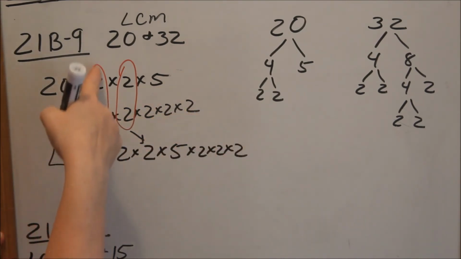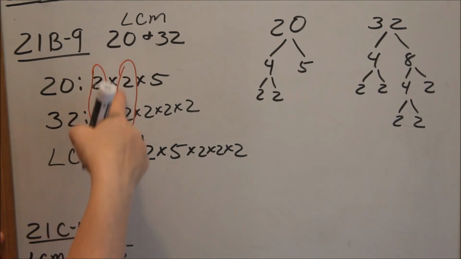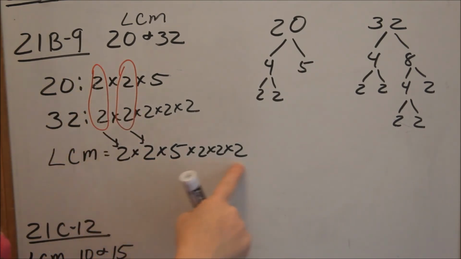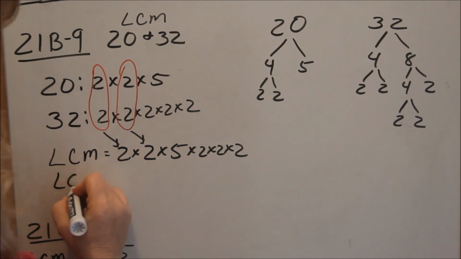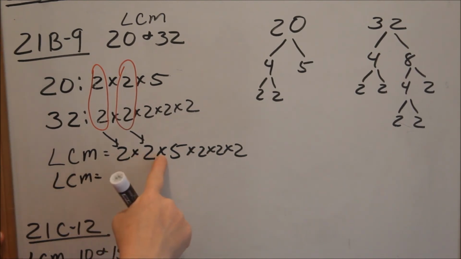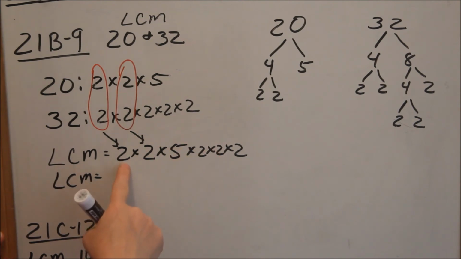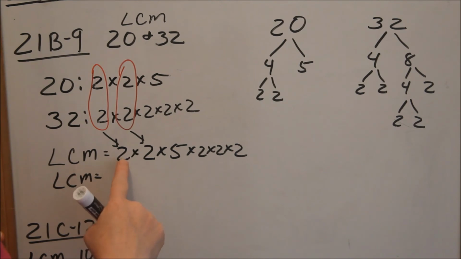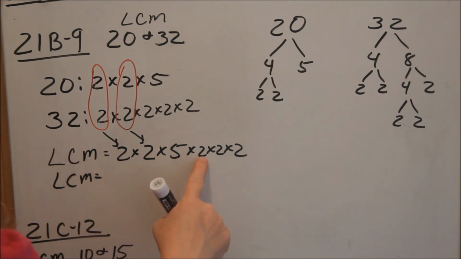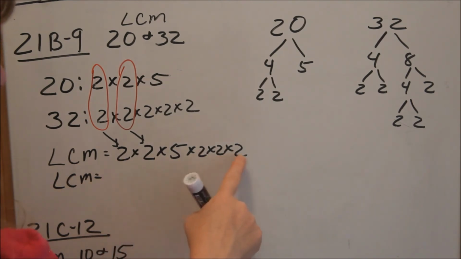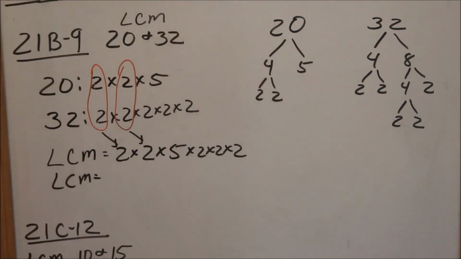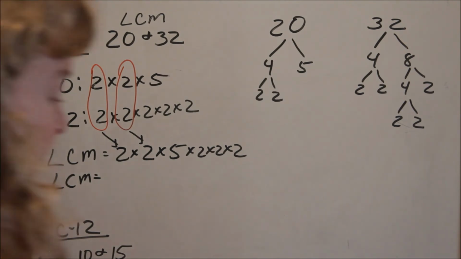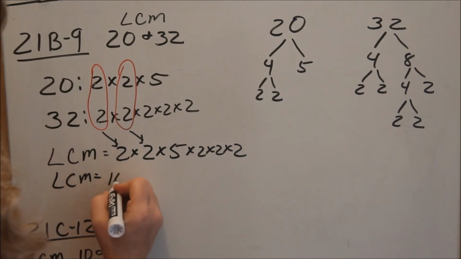So the ones they have in common, you only take one time. Those in common, one time. Now write all the rest. And then you multiply all of that together. This is why I have the multiplication in between. So it's 2 times 2 times 5 times 2 times 2 times 2. Well, if I do all my 2's, 2 times 2 is 4, times 2 is 8, times 2 is 16, times 2 is 32. Now I need to multiply the 5. So 32 times 5. And again, I'm okay that y'all use your calculators to multiply all this together. And that came out to 160.